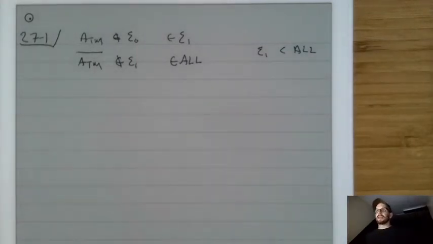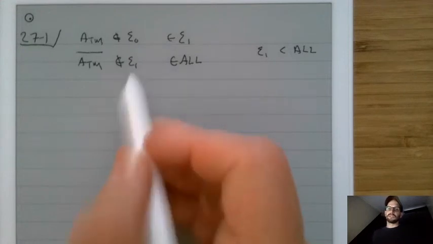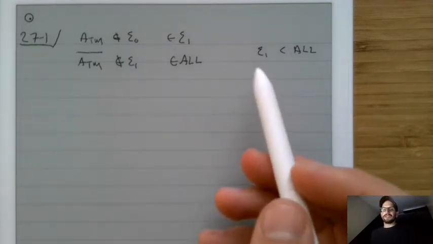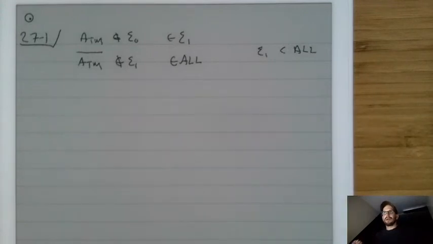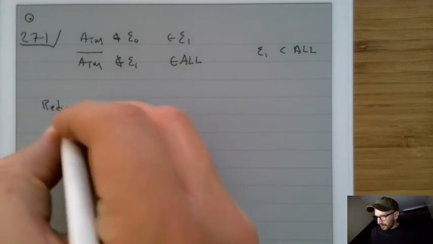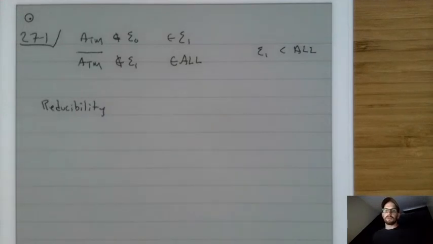So what we're going to do next is talk about a number of other problems that we know are also not in sigma 0 or in sigma 1 that are also useful. Basically, we want to say that, yes, there are an infinite number of them, but what about some practical useful things? And we're going to use a technique that's called reducibility. There are many applications of reducibility. We often use reducibility when we're talking about complexity classes, but in this case, we're going to be talking about it just in terms of language categories.